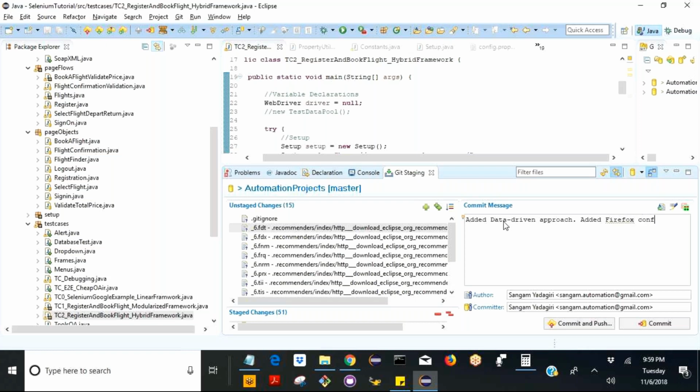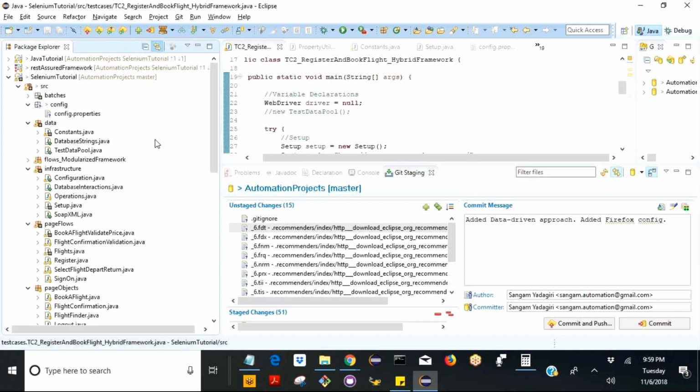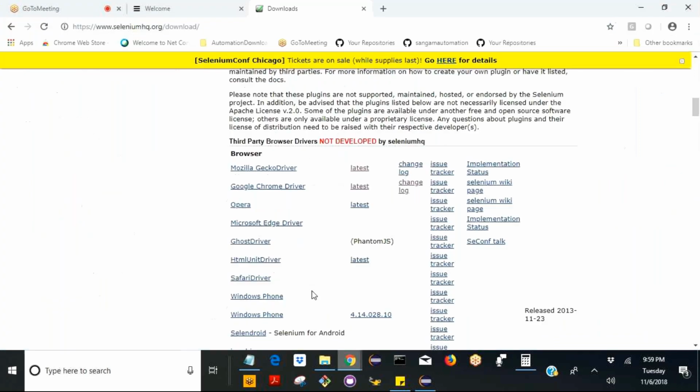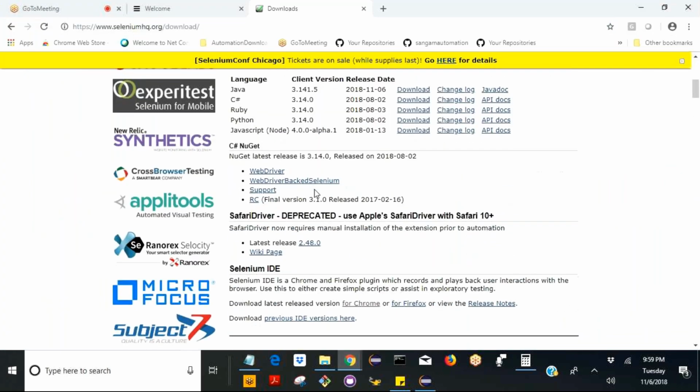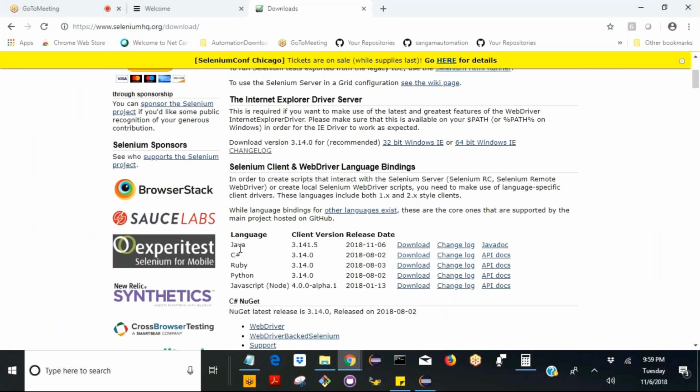Yes. But I would recommend just concentrating on Java for the time being because it will confuse you if you go for both Cucumber and Ruby, all these languages. For Cucumber, all you have to do is just download this. Oh, no, sorry, that's different. I was thinking, instead of Java, you're using C Sharp, Ruby, or Python.